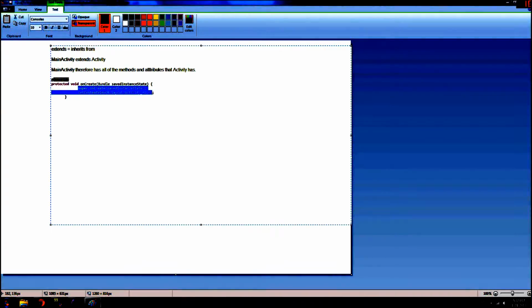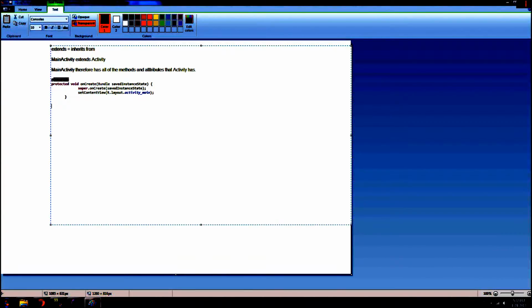Okay, so the next line is, and again, what's in this code block here refers to what we're replacing the default onCreate that we inherited from Activity with. First line is super.onCreate, and then an argument that you don't have to worry about. Super.onCreate. The keyword super means run the version of the piece of code that follows from the parent class.